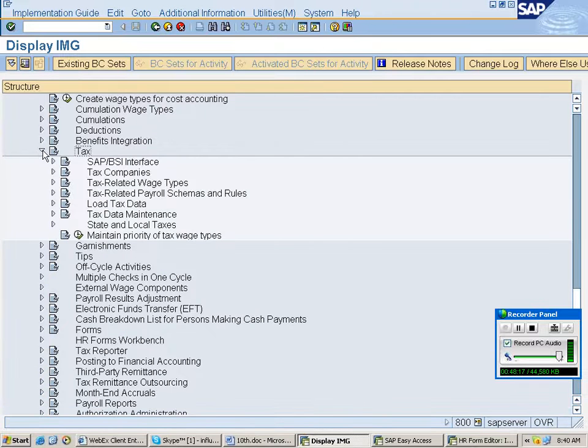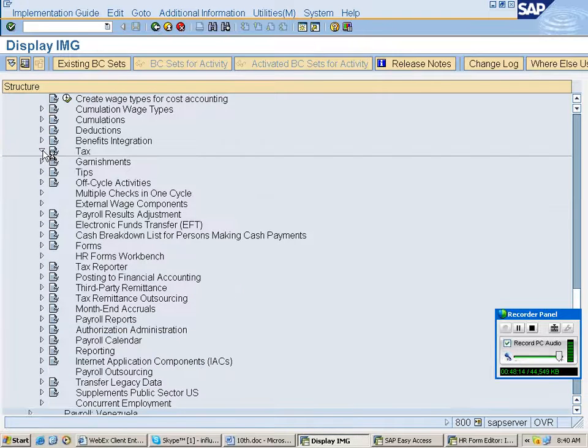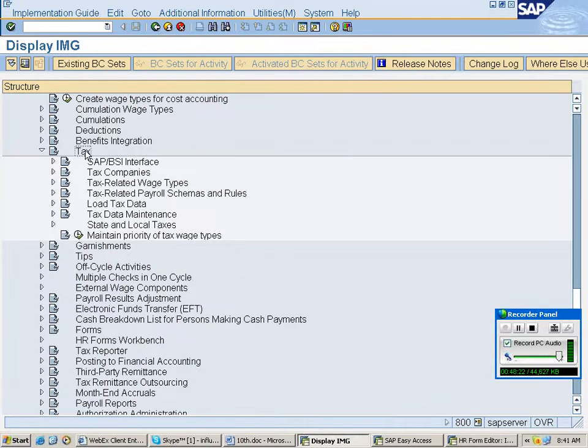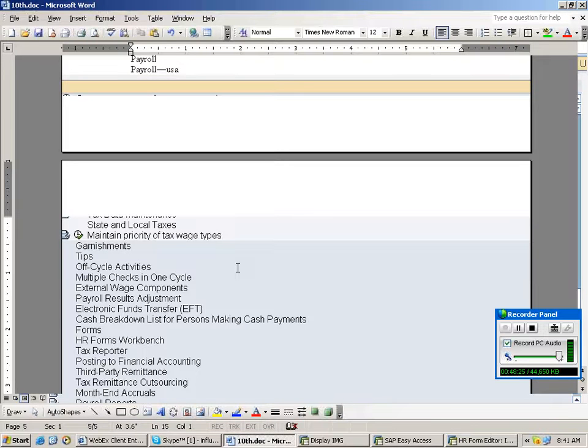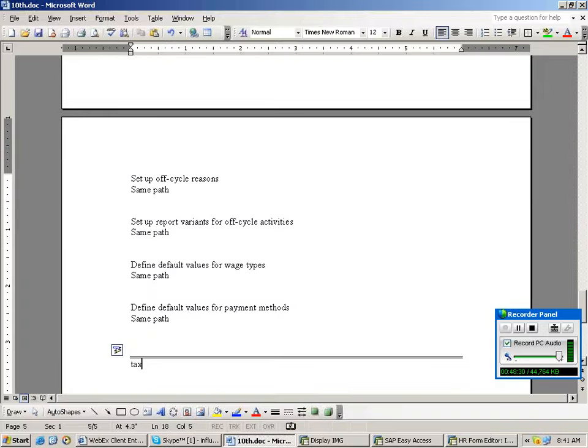So here, coming to taxes, there is a first step. This is done by the adapter. First let me say what the adapter is, I will tell you. Taxes. Okay.